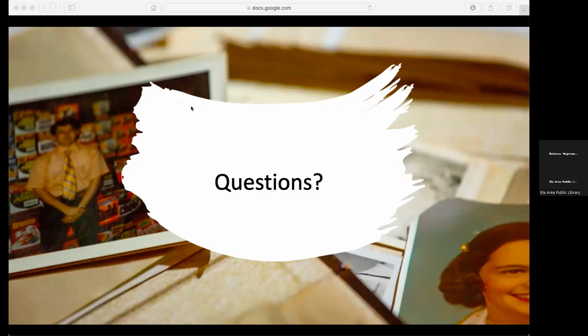All right, it looks like Shauna has a question. Dave, this is probably a good one for you. Do any of the photo scanners have a feeder? By feeder, do you mean you put the items in and it automatically goes through? Unfortunately, we don't have that ability on any of our photo scanners. You do have to do it manually.